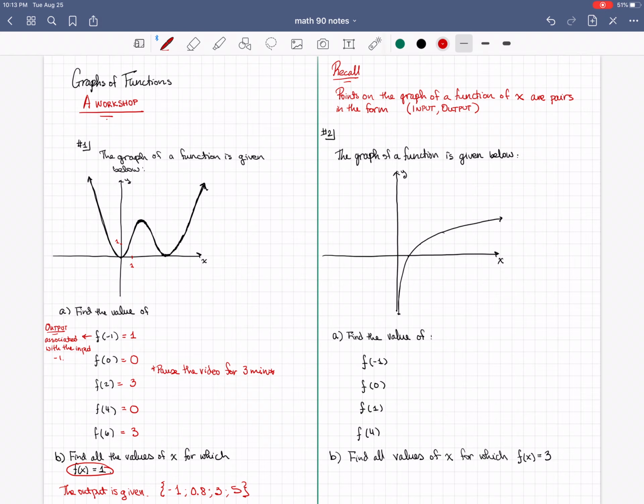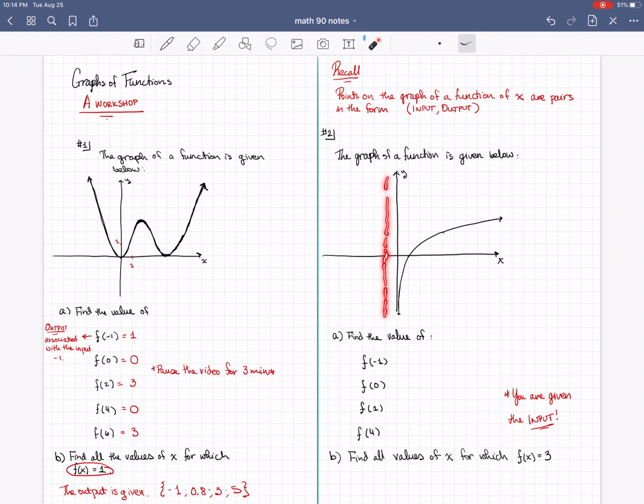Again, I want to point out for all of these, you know the input. You are given the input in this problem. So the question is, what is the output that the function assigns to this input? So f of -1, all right, well that lives here. Remember how I said in the previous example, you might have to scan up or scan down? You're looking for the point on the graph with that x-coordinate. Well, what happens as you scan up and scan down here?